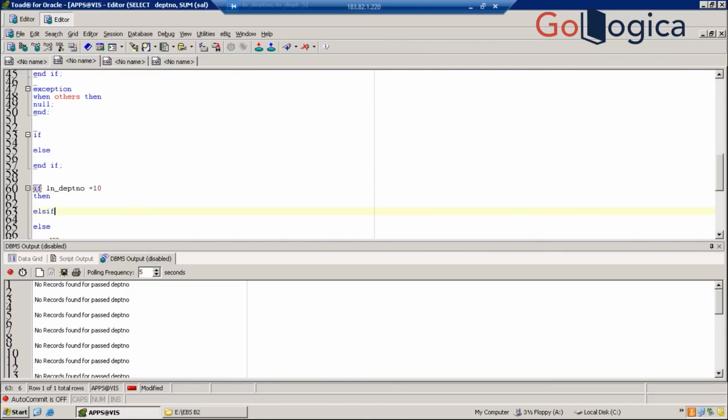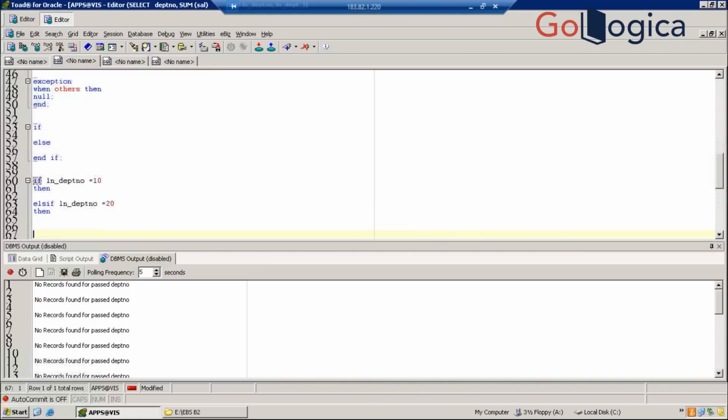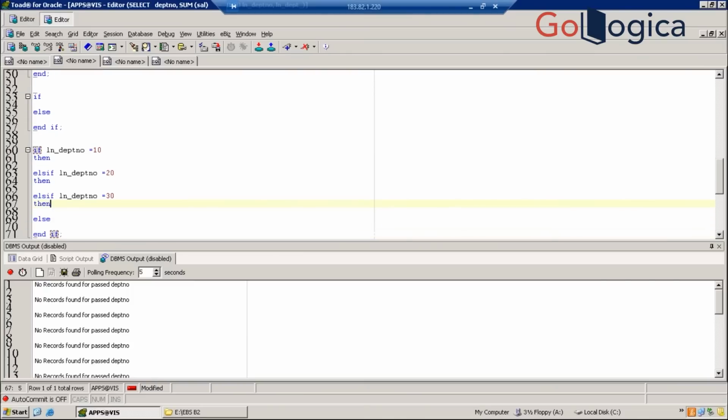Now else if department 20, then okay, and else if again department 30. Now tell me, in this example how many statements is going to execute? Else statement. How many statements will execute?